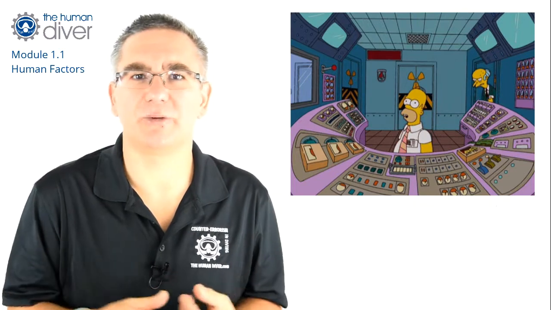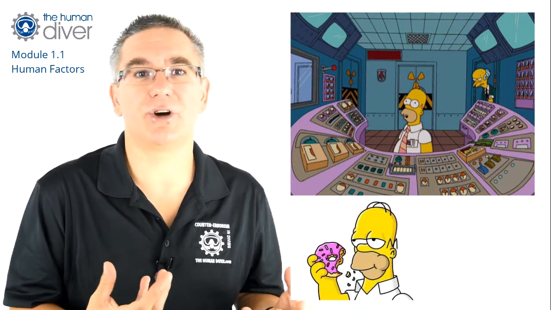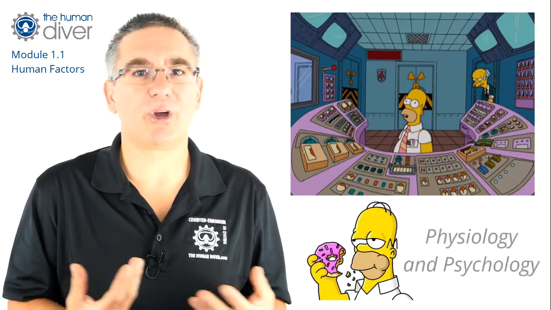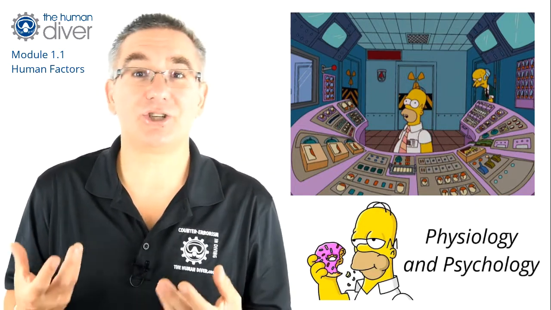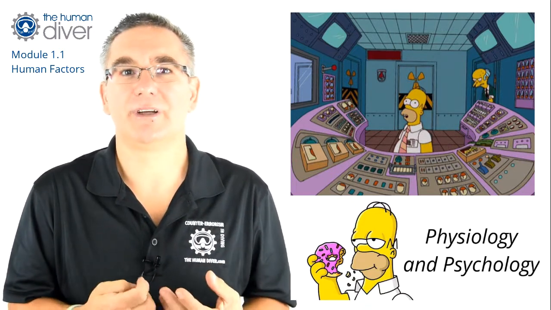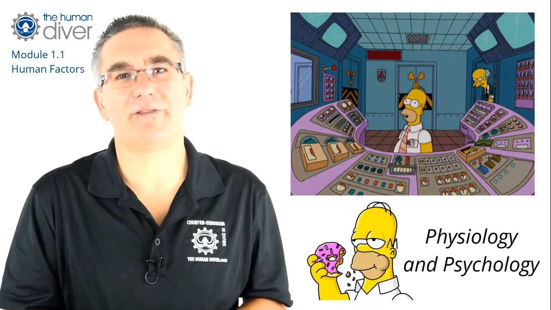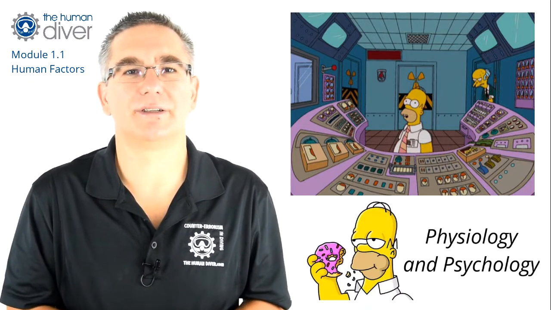Homer also has to deal with his own physiology, hunger and thirst primarily. To do this, he drinks coffee and loves donuts. The problem with coffee and donuts are the associated sugar and caffeine rushes. While they might get the job done in the short term, as the effects wear off, then Homer's attention drops. But that's okay, because every hour he's got a coffee and a donut.